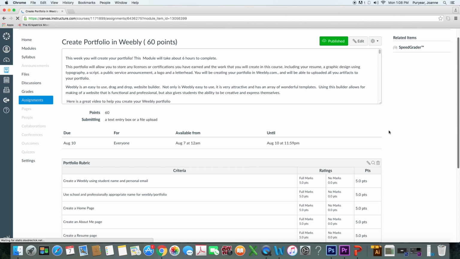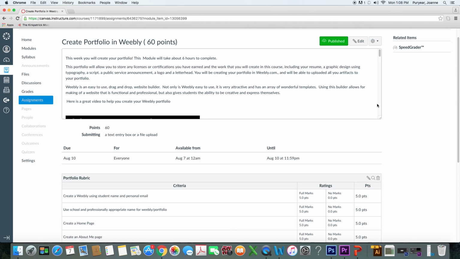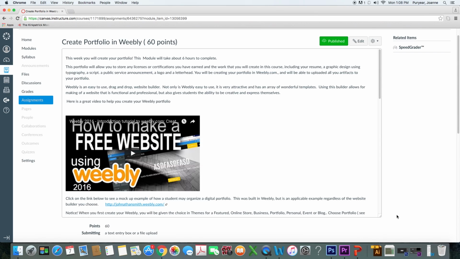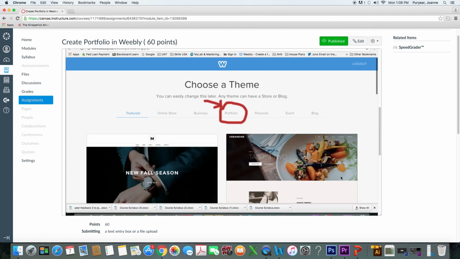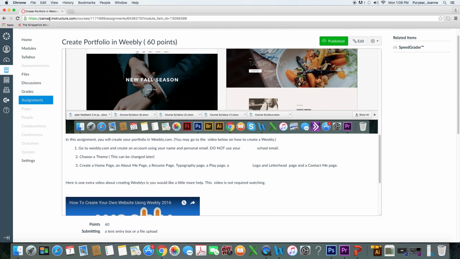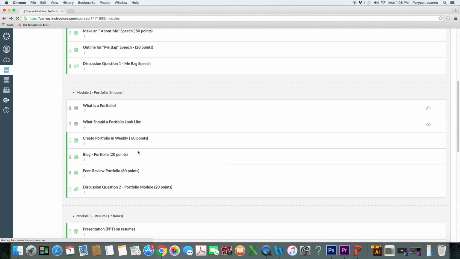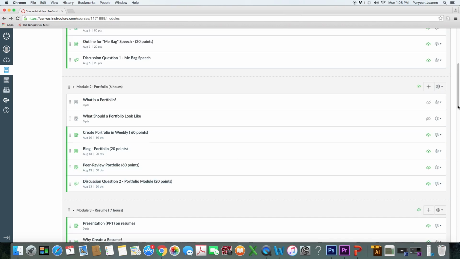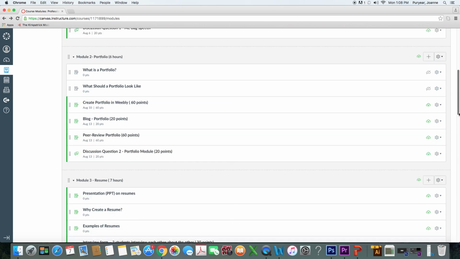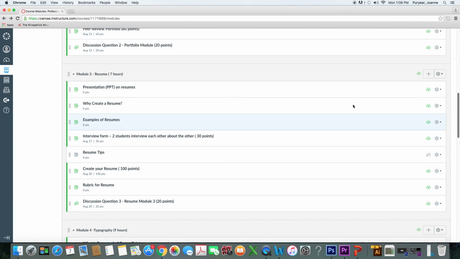There are some directions and information on how to create a portfolio in Weebly, and then there's a resume to make sure that they have everything that they need. Then once that portfolio is made, the resume and the typography and everything will go in that portfolio.